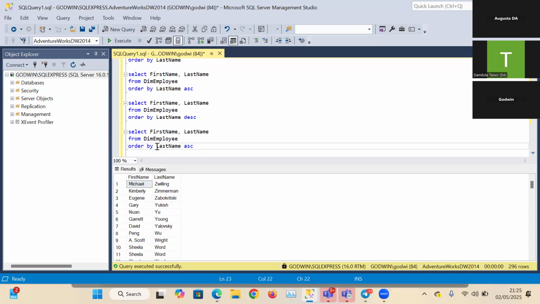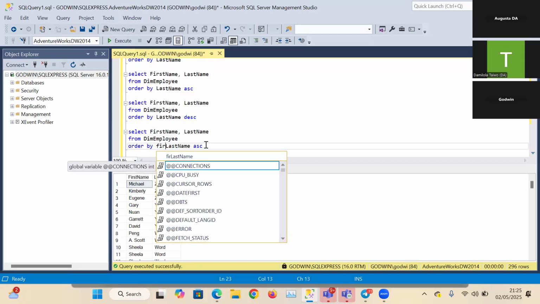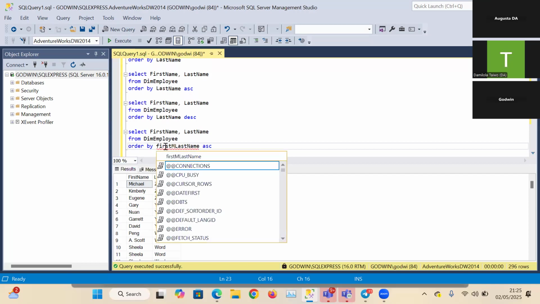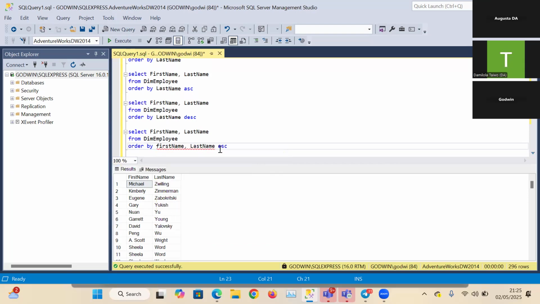Order by first name, last name. And who can tell us in this particular instance how the ordering would be before we run it? I suspect they'll both be in ascending order.